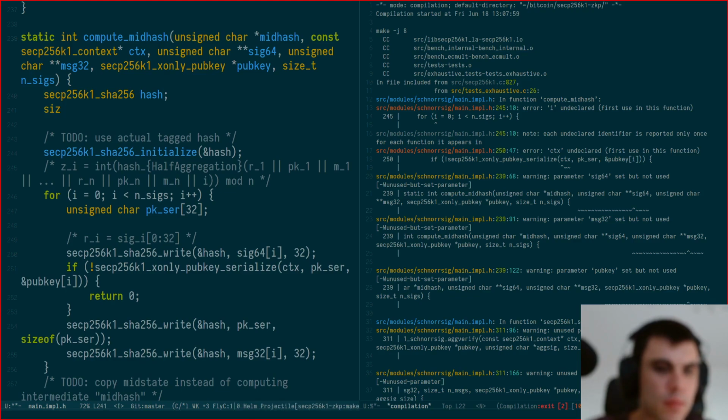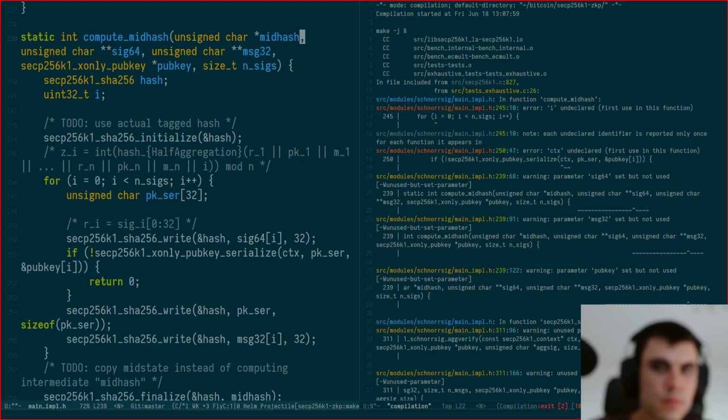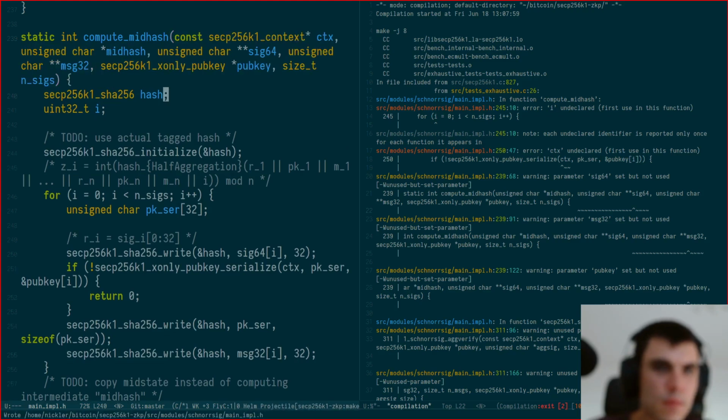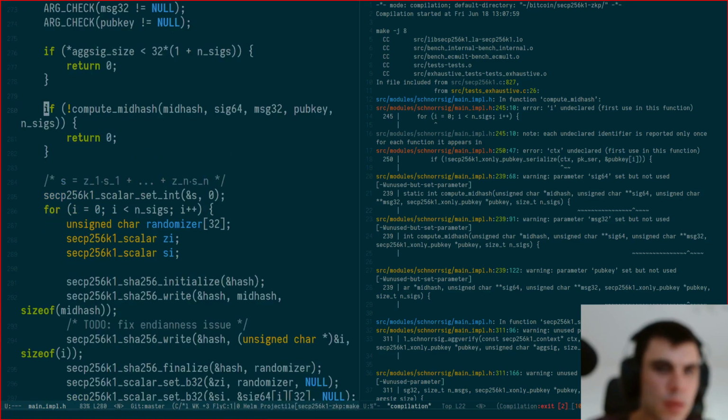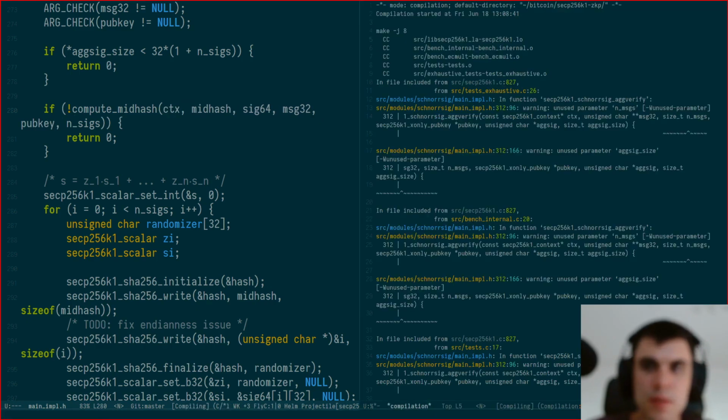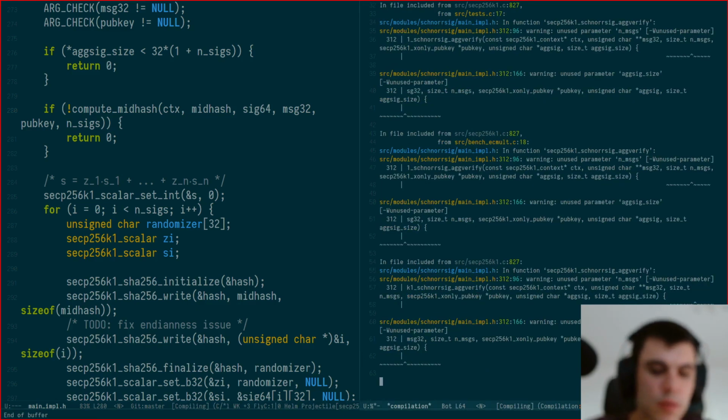And we need some uint32_t i. Maybe put the context first. Right. Just by convention. So compute mid hash gets a CTX argument. Let's see if that works. Unused parameter. Okay, we don't care about this error.